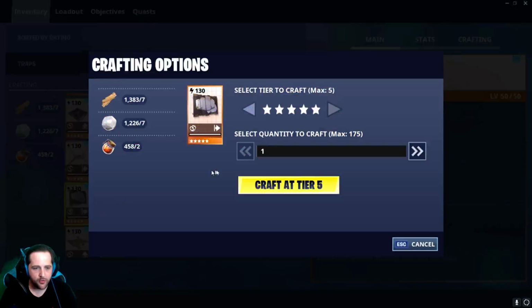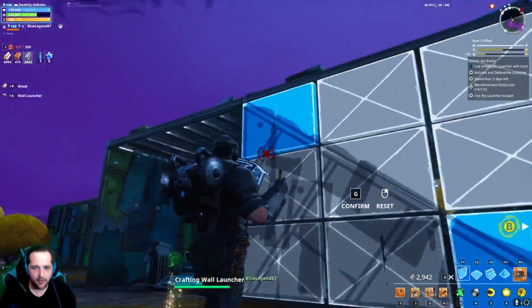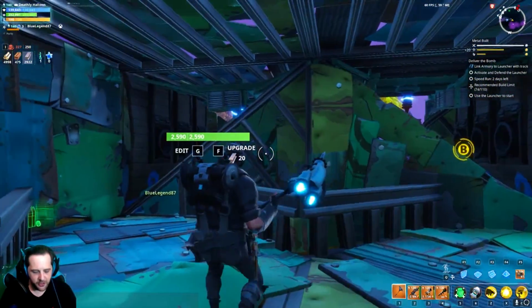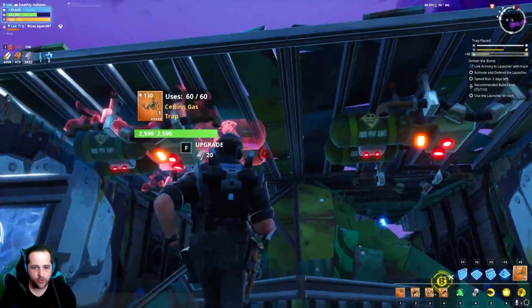Let me just craft 2 of these real fast. And then we want to close up these little sides here again because we don't want them to break. So this should be efficient enough. We got our wall pushers, we stick them here and here, and these are going to be gas traps up here. So that's the crunch room.